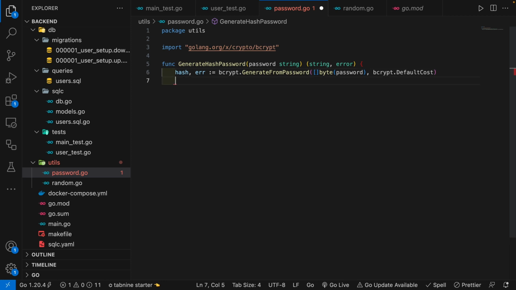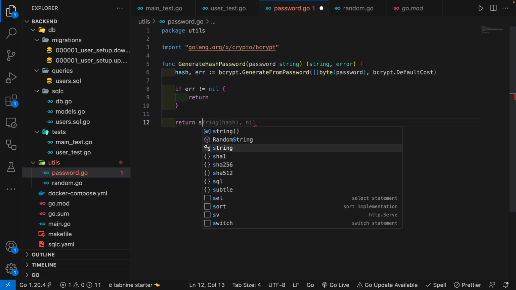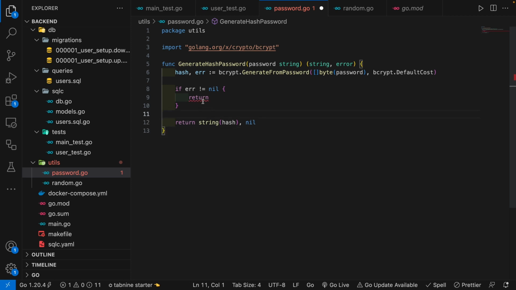So we can check if error exists. If error is not nil, you can just return. It's going to figure out the rest itself. Then next, we can return the hash converted to a string. So it's complaining because it's unable to recognize things. One way to handle this better is, we can say this is going to be empty string, and this is error of error. And this is going to recognize everything. As you can see, there is no longer any error. But yeah, this is not going to be necessary. We can just revert things back to the way it was. And here we're going to specify it like this, which makes more sense.